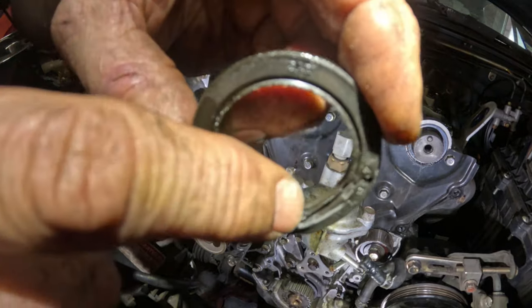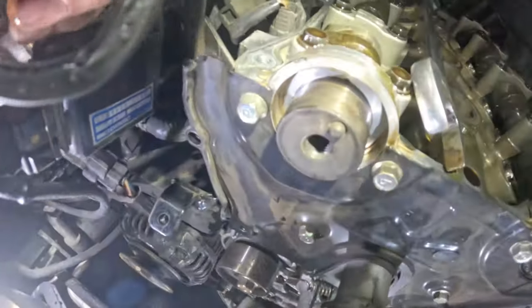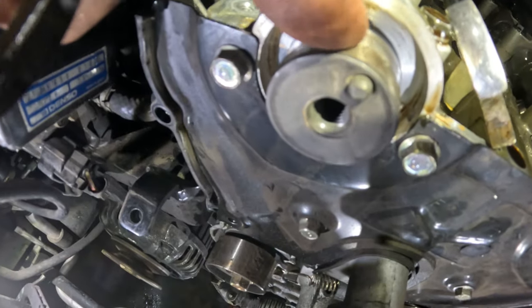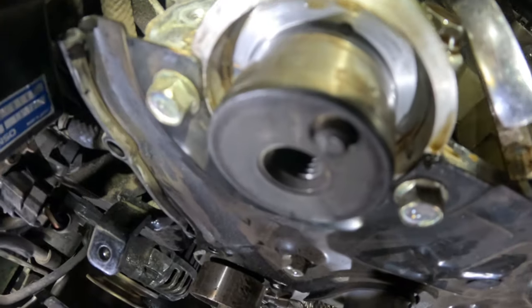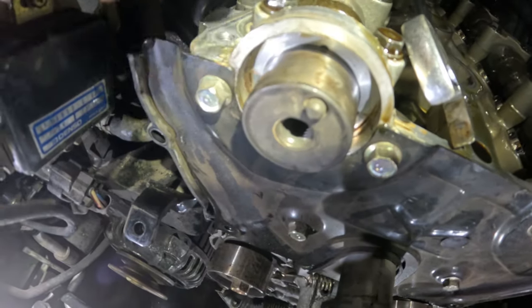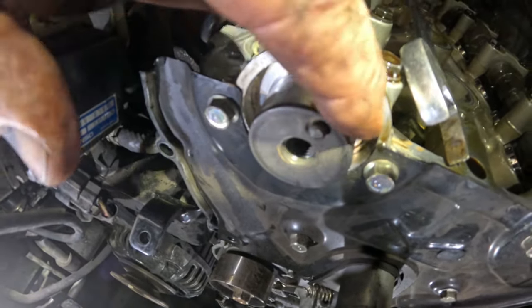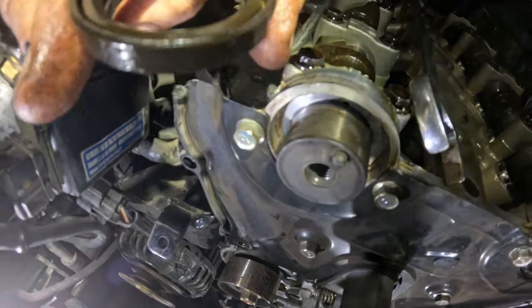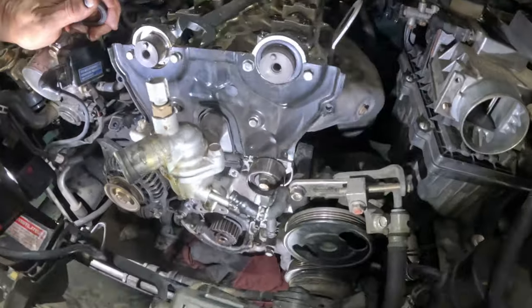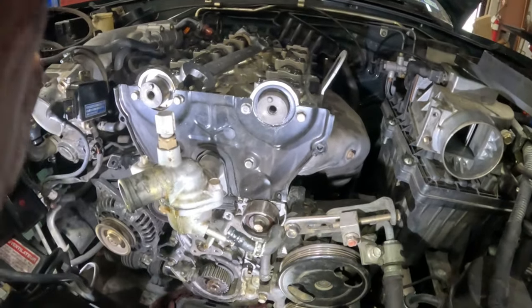And you can see where I came in right there. And if we look at the top of this, nothing has been gouged in the area where it actually seals, okay? So that's the most important thing. Nothing gouged on the inside of this, nothing gouged around the cam. And that's just how I take the seals out. Let's see if we can get this one.